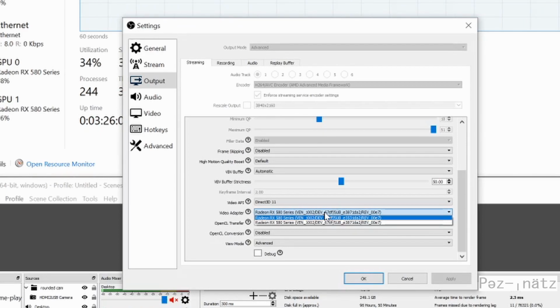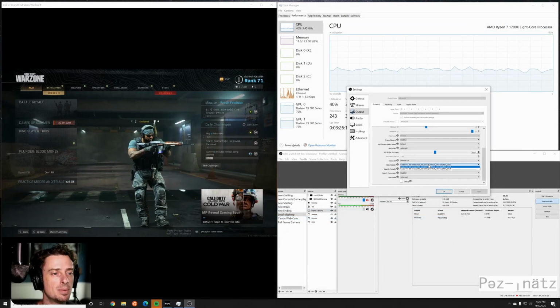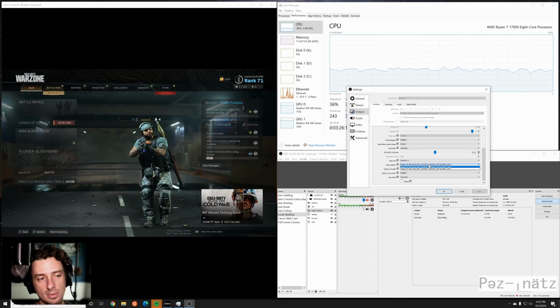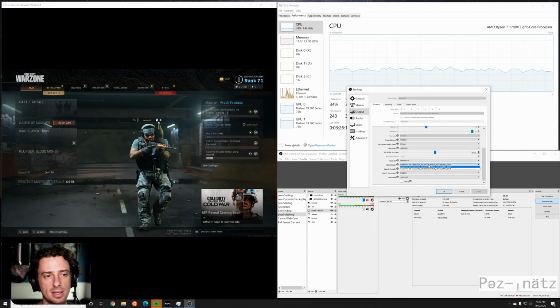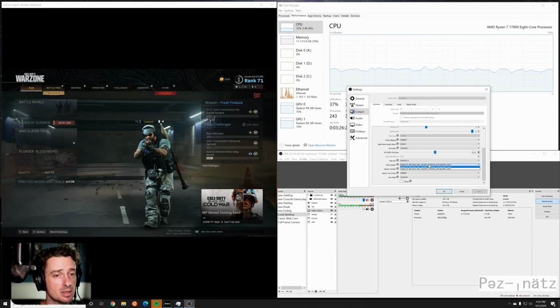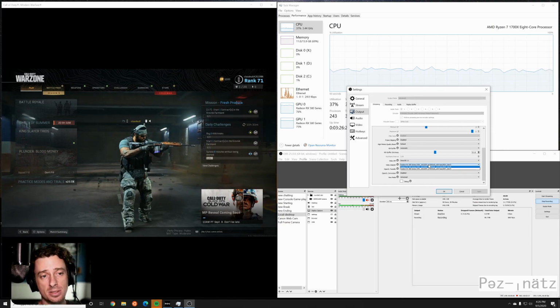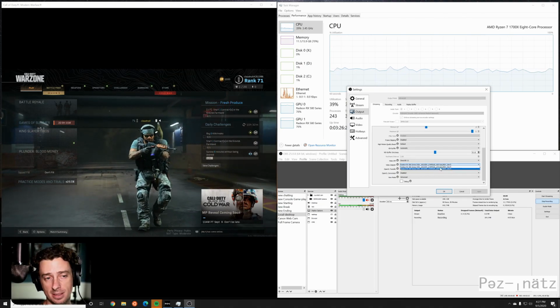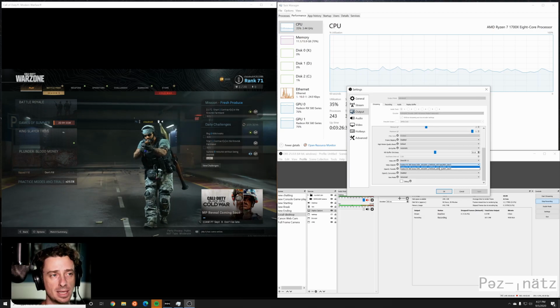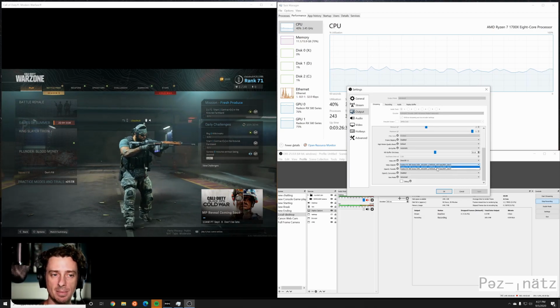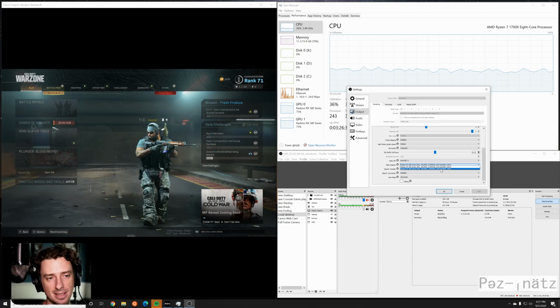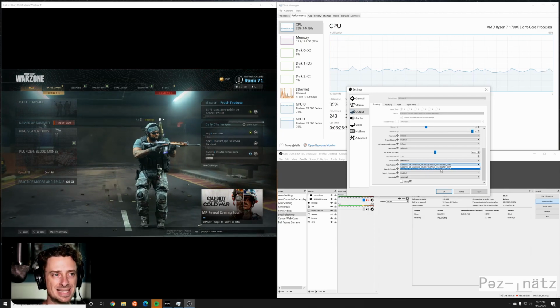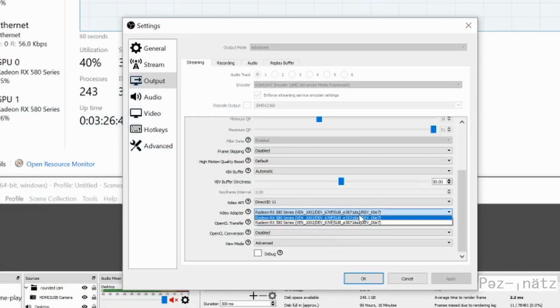Now, most folks would be inclined to set up the two graphics cards in Crossfire mode, or SLI, if you will, and that would allow you to leverage the power of both graphics cards. However, not very many games are set up to take advantage of both graphics cards, so you're pretty much only running on one anyways. So in my case, I'm not using it in SLI. I have a single graphics card for the desktop and 3D processing, and I have a secondary graphics card, which I'm going to be using for dedicated encoding. Here are the two device IDs, sub IDs, and whatnot.